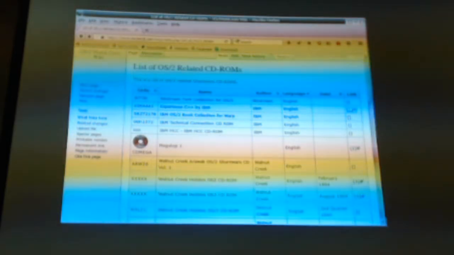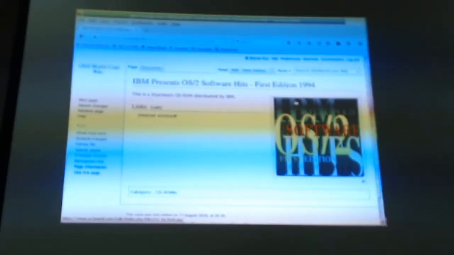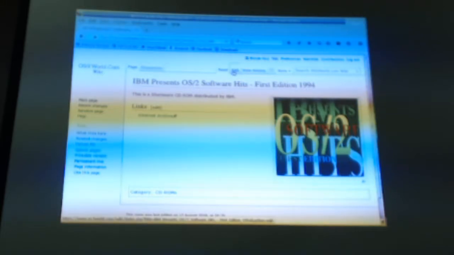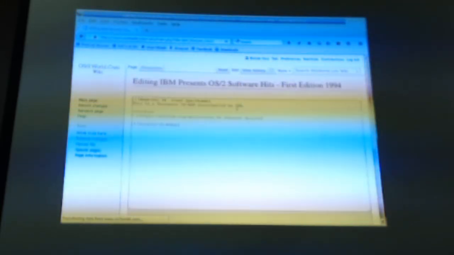Okay, so this is the other project I had, and the nice thing about the wiki is that you can modify each page. I'm going to access this page, and for example, here Neil is going to edit it and add some text.